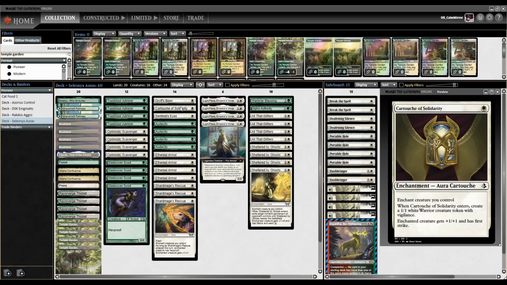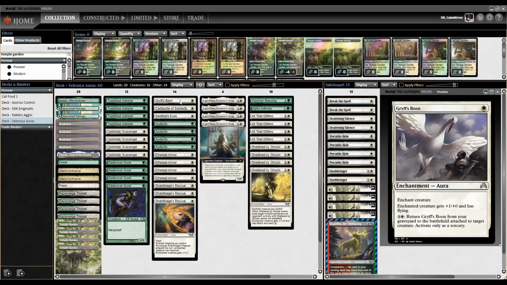Why is this good? Because it gives you something to put the other aura on, right? You can do that. The big reason we run this as a toolbox effect is it dodges edict effects. Oh, neat. So you're playing against a black deck that could have Liliana. You go get the Cartouche. Gotcha. And then Gryff Boon gives flying and also doesn't stay dead. Does not stay dead. So if you're in a sort of matchup where they keep just blowing up your auras, this one can be pretty good.